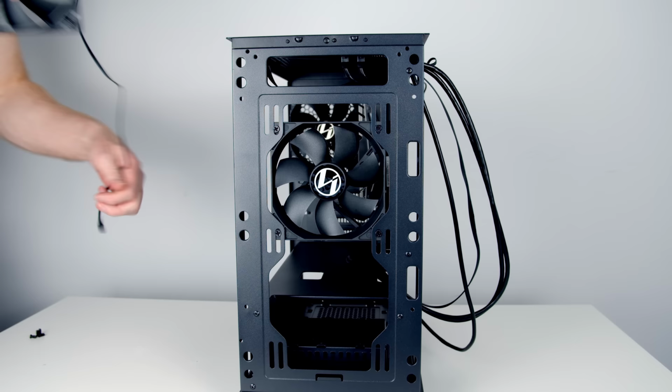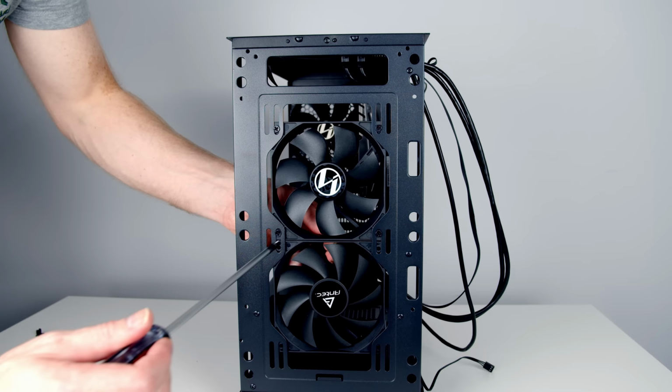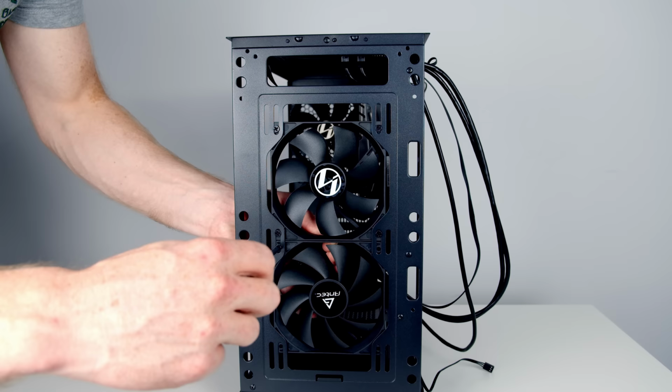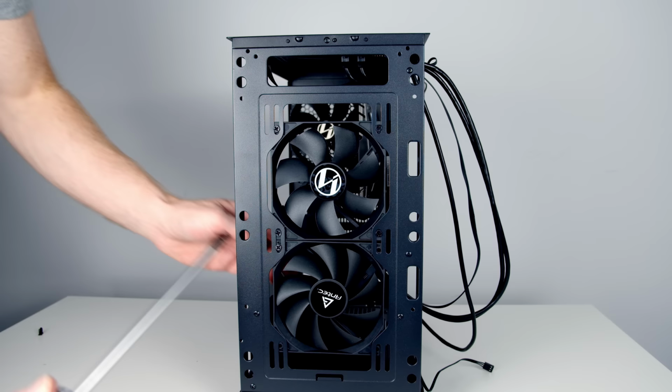Okay, so I'm just going to insert the fan into the case and then insert the 4 screws that came with the fan. Now the important thing with fans is you don't want to over tighten the screws. You just want it just tight and no more. If you do over tighten it, you can bend the fan out of shape, and actually it's a common cause of fan noise.